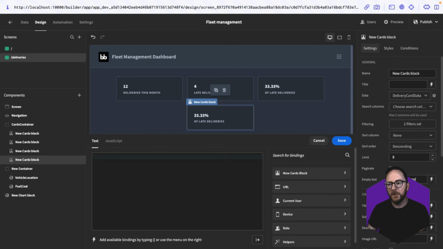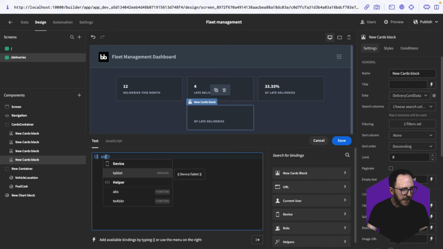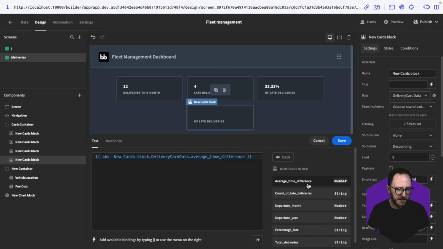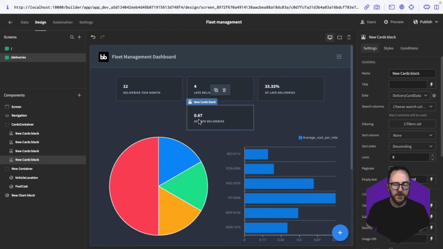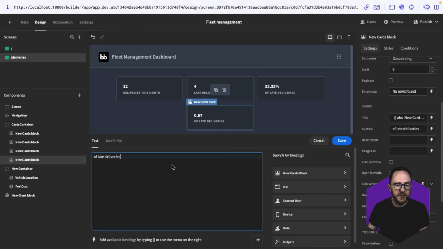So our query will return a positive or a negative number depending on whether we're ahead or behind schedule. For our title, we just want the absolute value of our cards block average time difference. So if it's negative or positive, we'll just get it back as a positive. But for the subtitle, we want to say behind or ahead of schedule, depending on whether or not it's positive or negative.